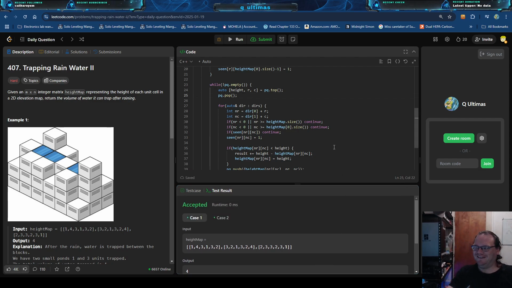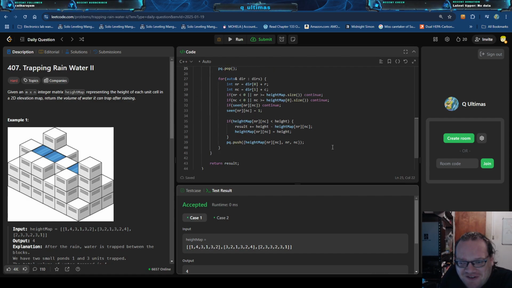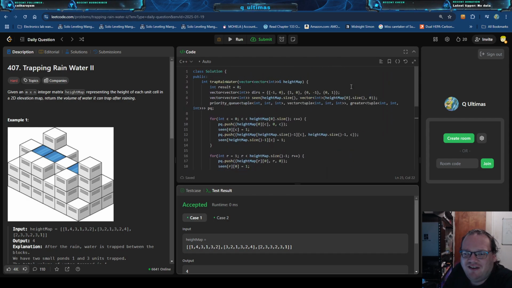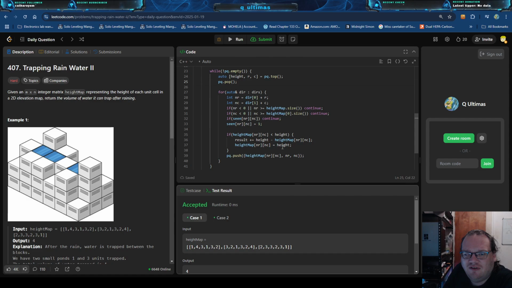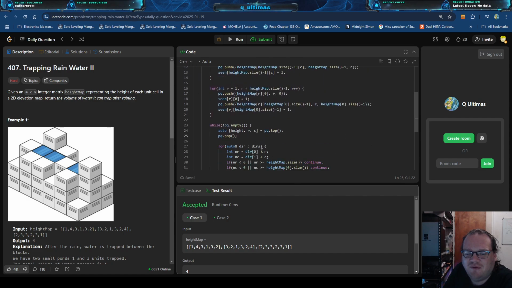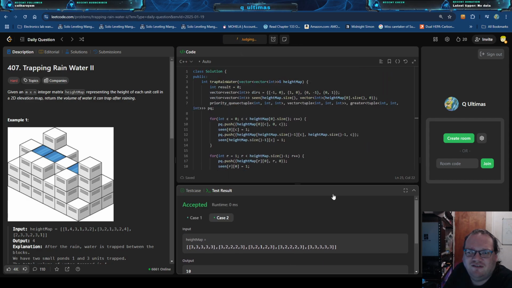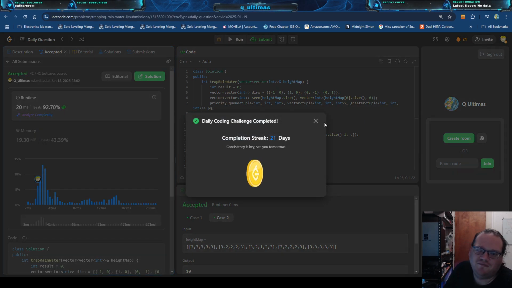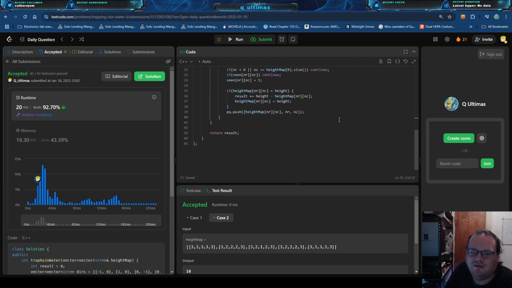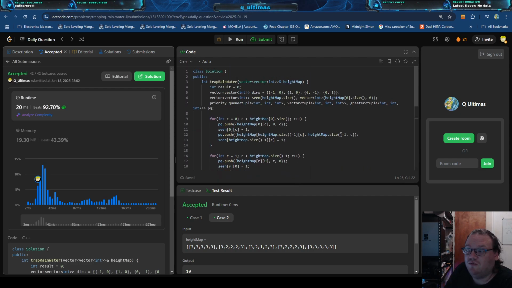Oh, that scared me. I was like, oh man, the logic makes so much sense. And then, yeah, okay. And this is a basic one. It kind of reminds me of something else I've done before, but not so much with the priority queue, but with kind of like island problems a little bit. I guess they share some similarities. Okay, let's just check to see if this is correct. Okay. Yeah. That's a pretty cool problem.